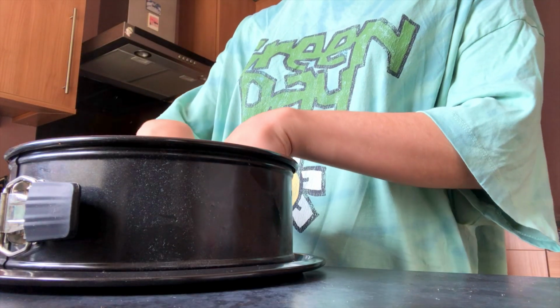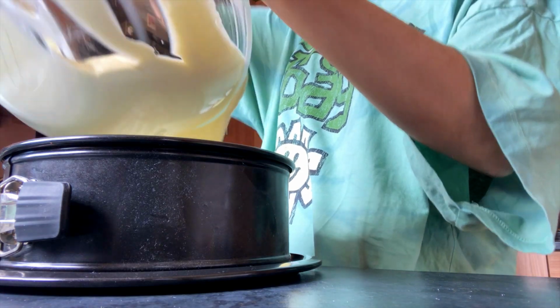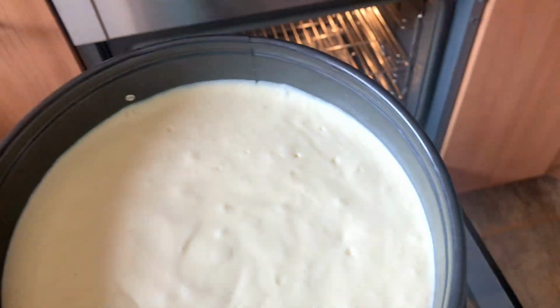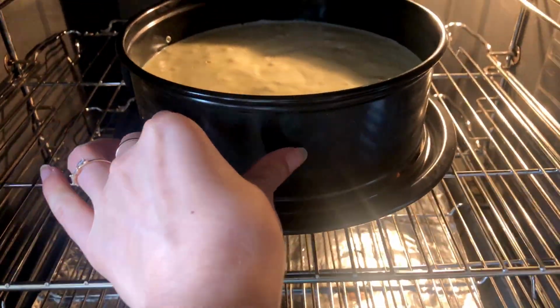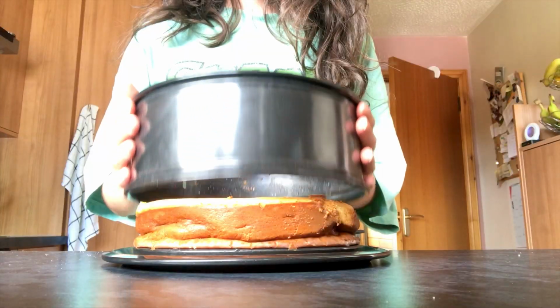And then I took a springform tin, lined it with a bit of greaseproof paper just to help it come off the base nicely, and poured in that beautiful, light, fluffy, creamy sernik batter. Smoothed it out, bashed it to get the air bubbles out, and then baked it in a not too hot oven for just under an hour, and then cooled it with the door slightly ajar. This just helps not to form too many cracks in the center.